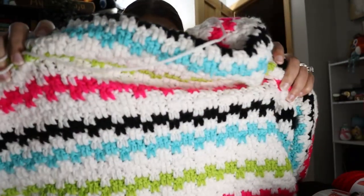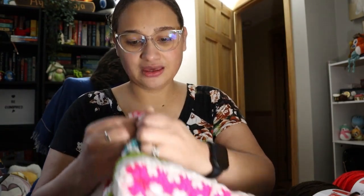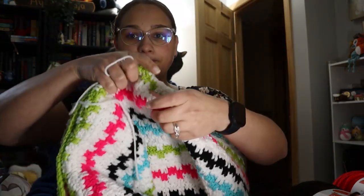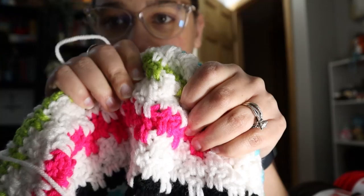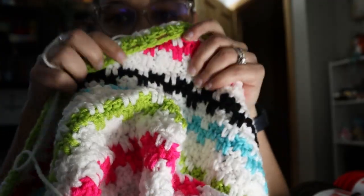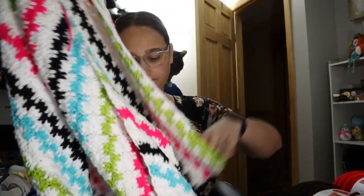But if you guys know of any way to tighten that up, kind of get rid of this, make it look less ugly, you can see it on this side better. And it's rows and rows and rows down. See? Right here. So it's like so many rows down that I'm not going to just tear it apart. And I didn't even realize it until yesterday that that was there. I'm sad about it. I'm pretty sure nobody would realize it was there if I didn't say anything. But I see everything, and I am highly critical of my own work, and just the thought of that there is a nuisance to me.